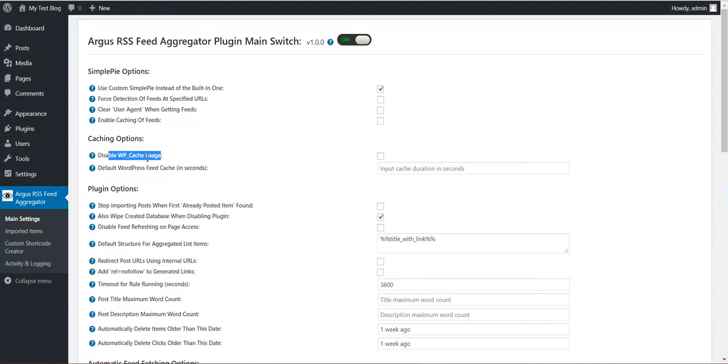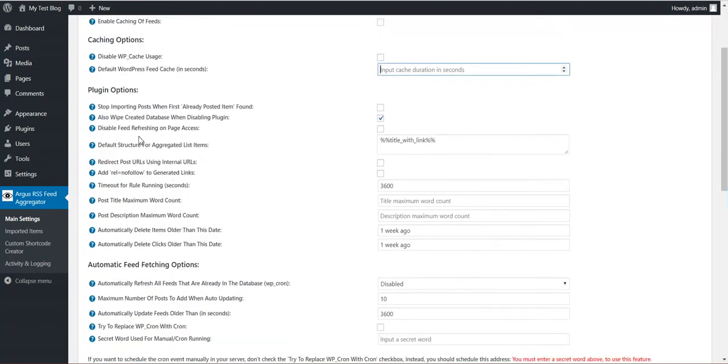You can disable WordPress cache when fetching feeds. If you disable this, the feeds will be fetched directly from the database. You can define maximum number of seconds that the feed cache will be kept. This is in seconds.